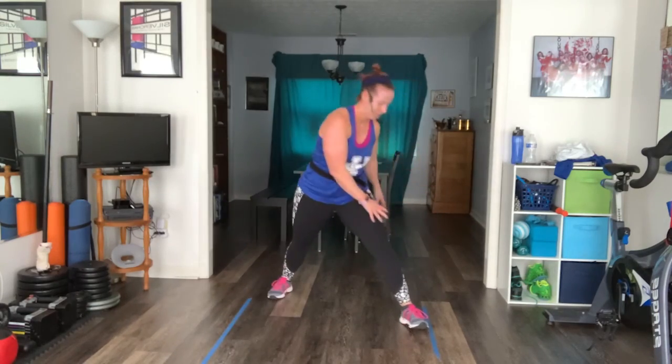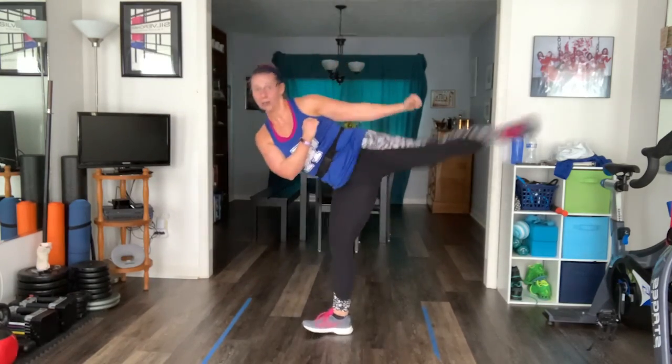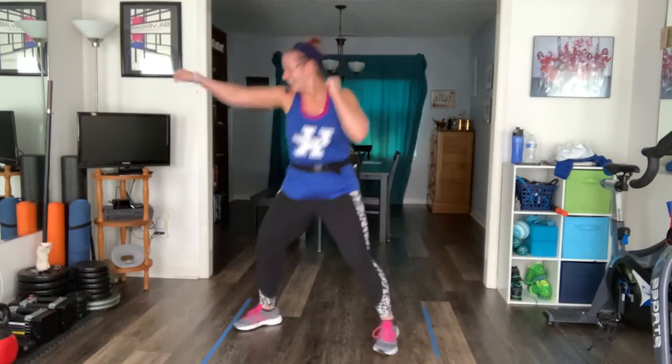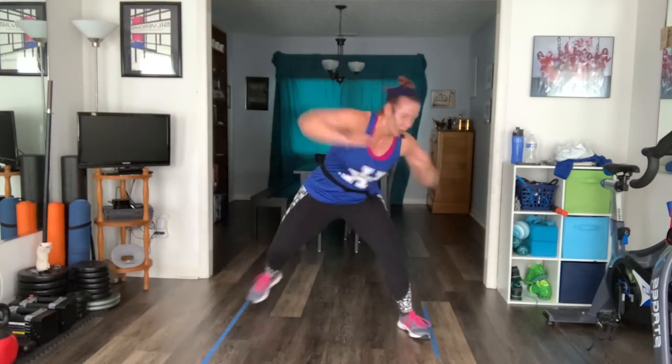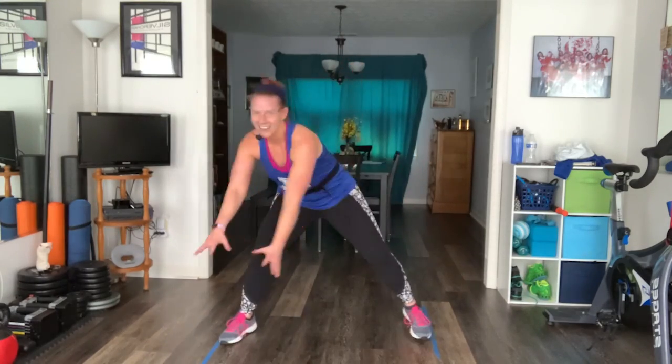From the top, jab left three times, go. Side push kick. Three more. Two more. Last one. Ready. Capoeira on the left. Pick it up. Throw it down. You can tell this is one of my favorite moves from Turbo Kick. I think it's a lot of fun.